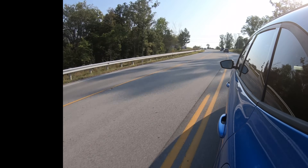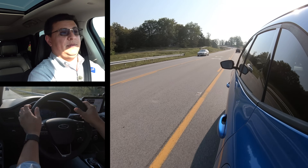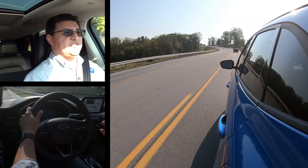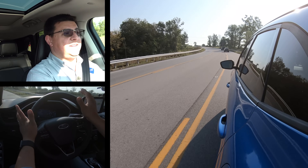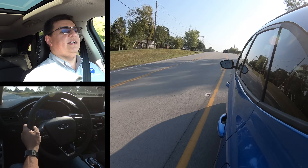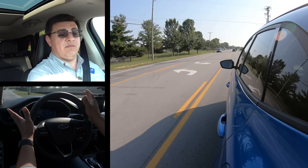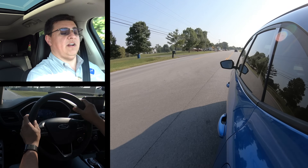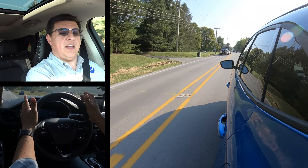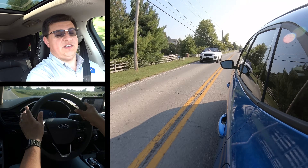Keep the price tag of the Escape hybrid in mind — this and the RAV4 hybrid will be considerably less expensive than a luxury hybrid. Another difference from the Toyota hybrid system is braking performance and feel. In the Toyota hybrid, transitioning between moderate and heavy braking has a moment where it doesn't feel like much is happening; in the Escape hybrid, we find very linear brake pedal feel. Comparisons to the Outlander PHEV aren't really apt — it's not only a plug-in hybrid but also a bigger, older vehicle. The Escape definitely feels more modern and fresh inside and out on the road.